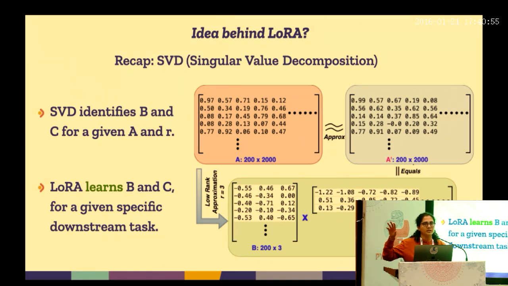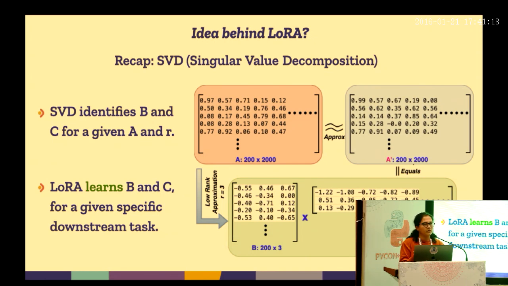You go to the destination and rebuild the full dimension matrix, because if you multiply 200 cross 3 and 3 cross 2000, you get 200 cross 2000 back. But the matrix won't be exactly the same; it will be an approximate value. If you can discount a little bit of accuracy, then this is good to go because you are solving for a lot of data redundancy.